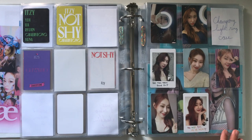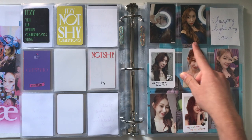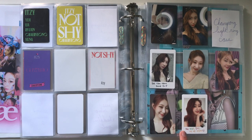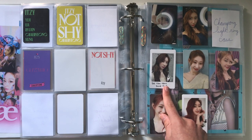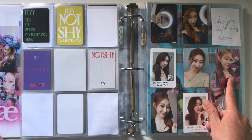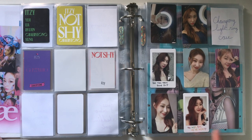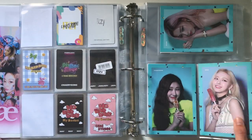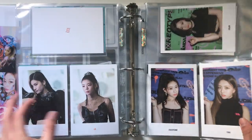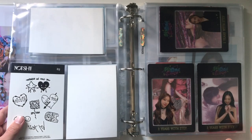Now my little non-album page for Cheryeong. This is her Light Ring photocard, her Light Ring pop-up photocard — I still want her case photocard but don't have it yet. I don't collect No Bad Days but I do have some photocards from it: the polaroid from January, the photocard from February, the regular photocard from March, and then her regular selfie and polaroid from May. And then I don't collect all the postcard sets but here are some of them. And then some of the tattoos from Not Shy — I just kept the ones I pulled.